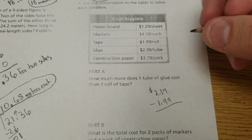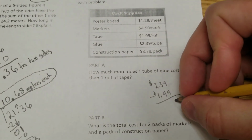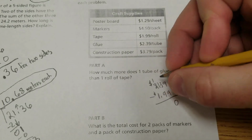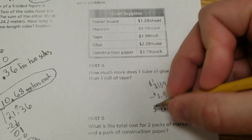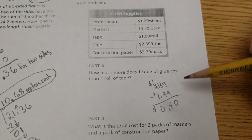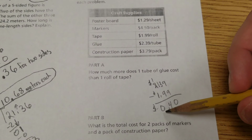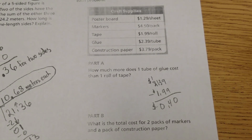Most of you all can do that in your head. If you can't, write it down and do it. 9 minus 9 is 0. Regroup. 13 minus 9 is 4. 1 minus 1 is 0. So it's $0.40. When we're writing this, you need to have your dollar sign. You have to have the 0 in the ones column, 0.40.